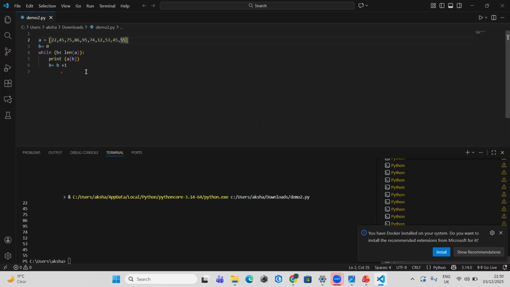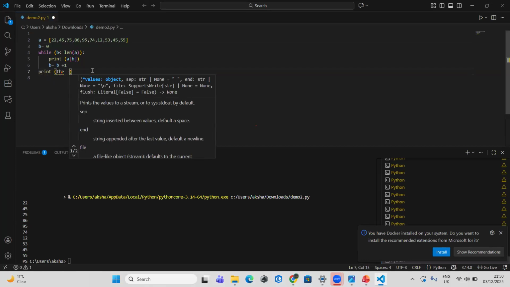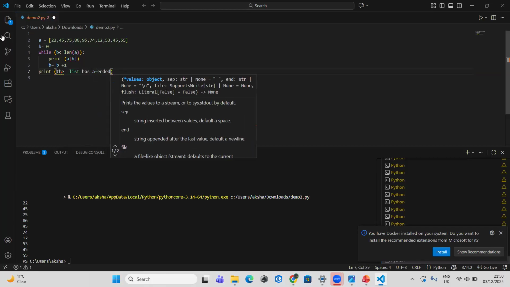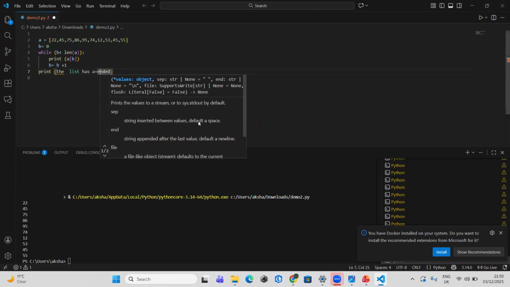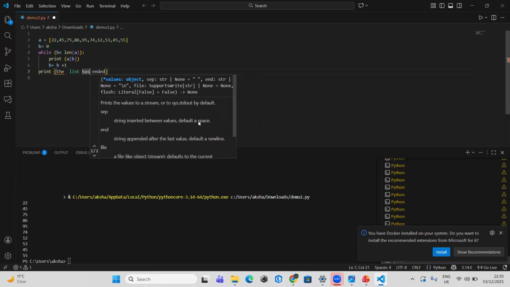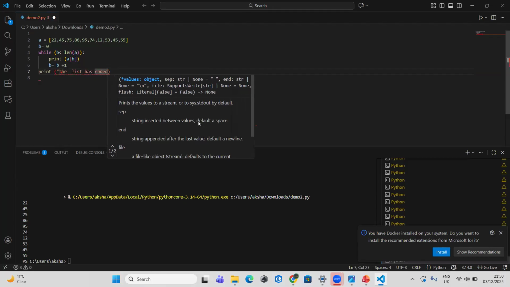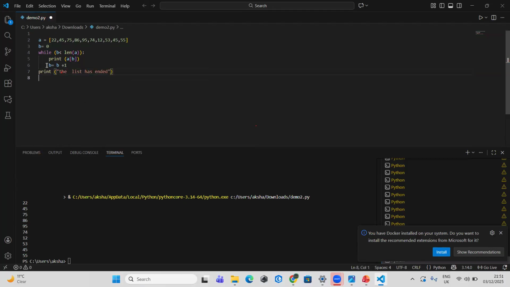Okay. So if you want to add something outside the loop, you can say print the list has ended. Since I'm placing this outside the loop, if it was inside, it would print after every line.